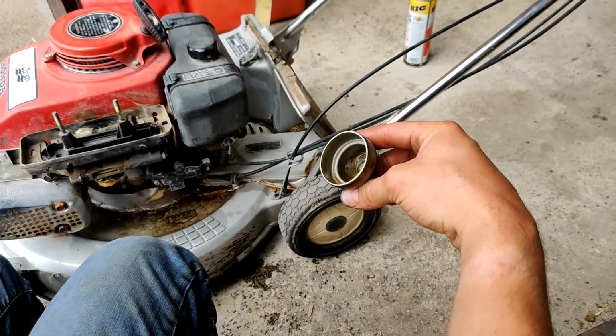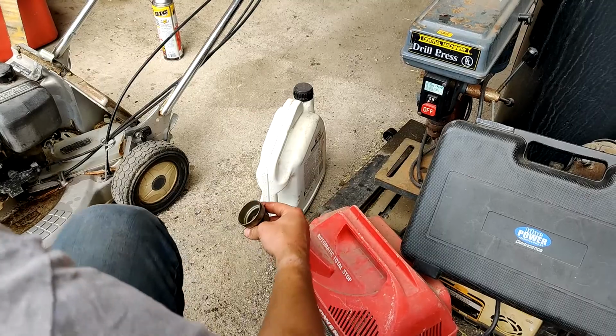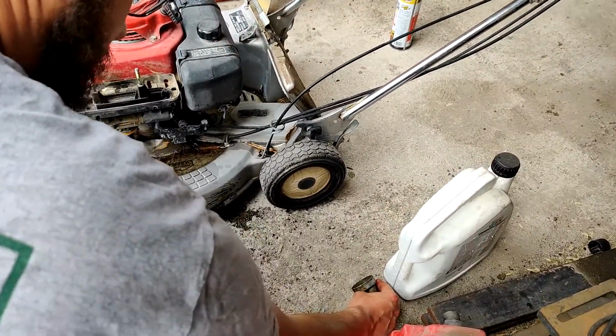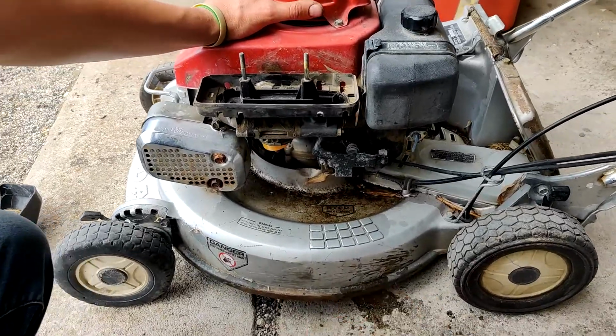So we're going to go ahead and empty that out. I've got, let's see, that's good oil. We'll empty this out somewhere that is planet friendly. But we're going to go ahead. The bowl really doesn't look too bad.